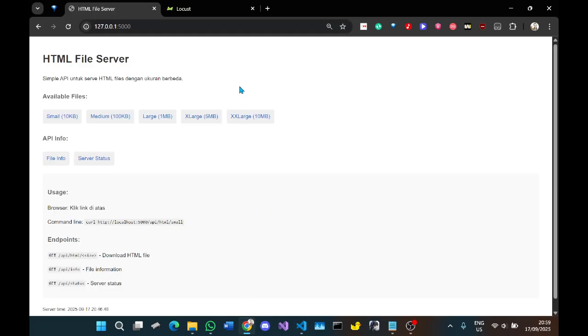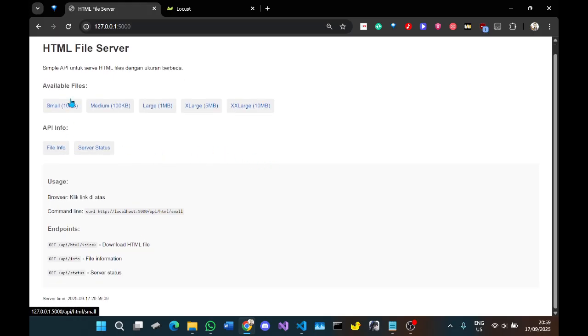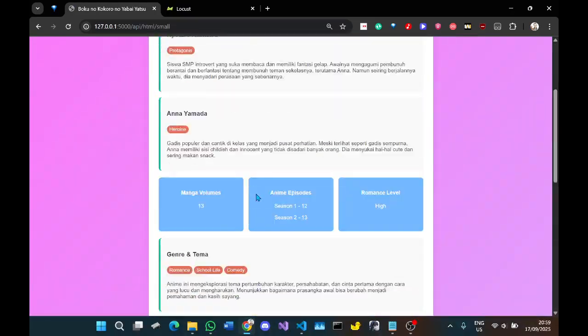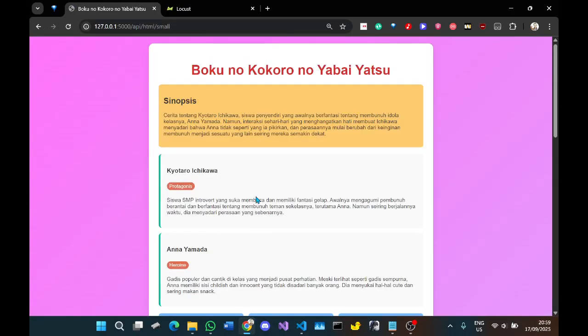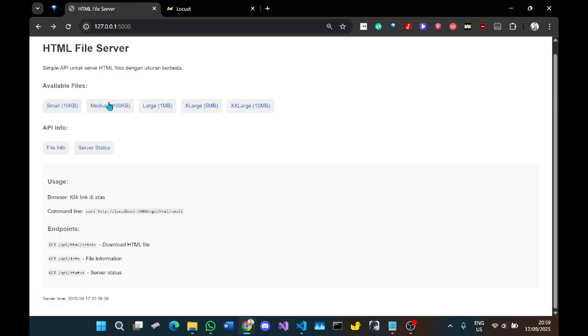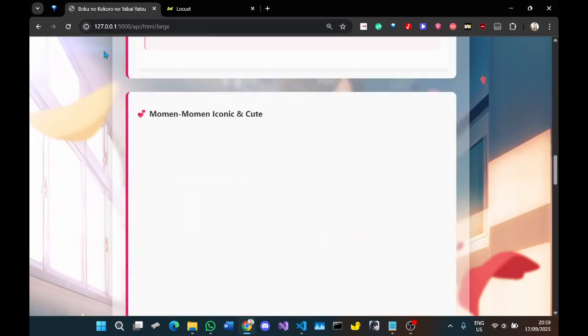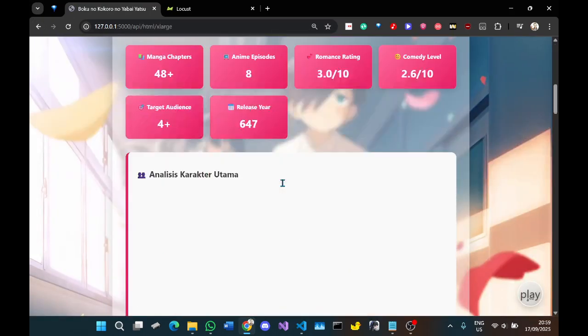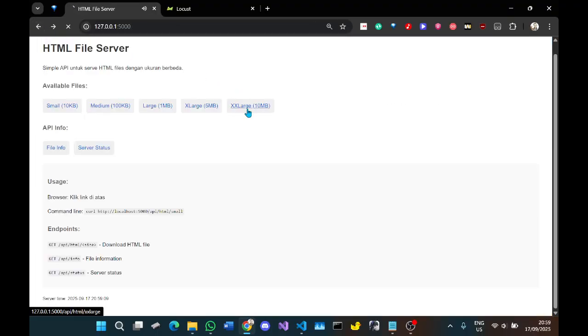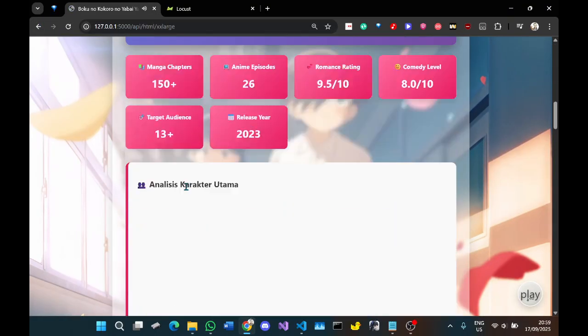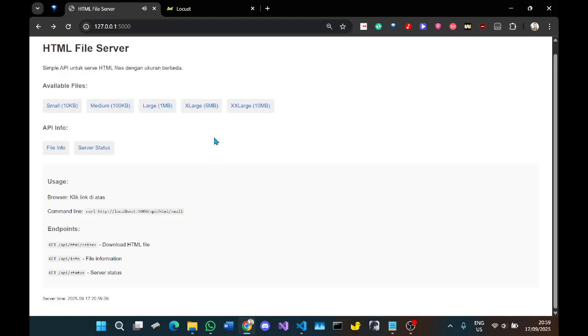So we are going to test it out. This is the landing page of our server. If we click the different endpoints for our HTML, from small, medium, large, extra large, and XX large, it's still functional. It's not a problem at all.